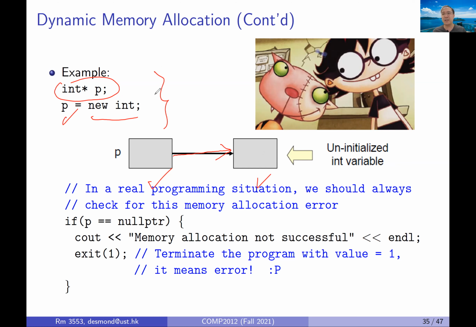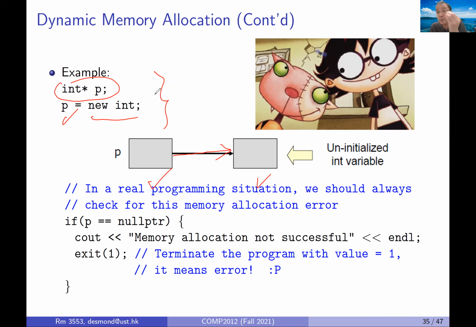But this is something new, probably. Do you think that if you use the new keyword to get back a box, it's guaranteed? Do you think that if you use new, we must get back something? Please say no, may not be. Why? Because if you do new, your computer will help you get memory from the heap, right? But what if there is no more available memory? Then you cannot get the box.